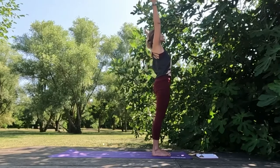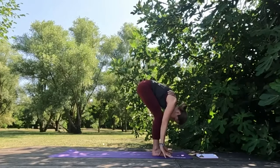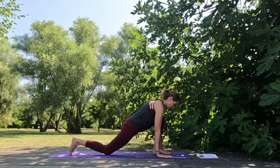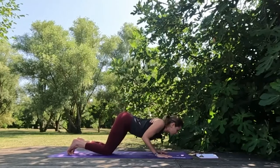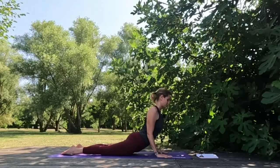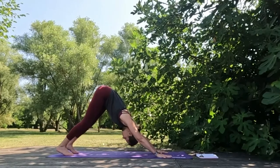Inhale to raise your arms up, slight back bend. Exhale, Uttanasana. Step your right foot back, drop your knee, lengthen the spine, Chetakasana. Left foot back, Palakasana. Lower knee, chest, chin, Ashtanga Namaskarasana. Inhale, Bhujangasana. Option for baby cobra here. Exhale, Adho Mukha Svanasana.